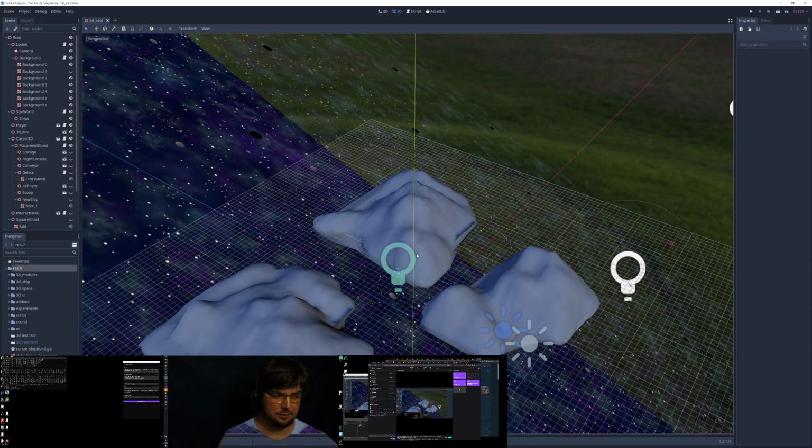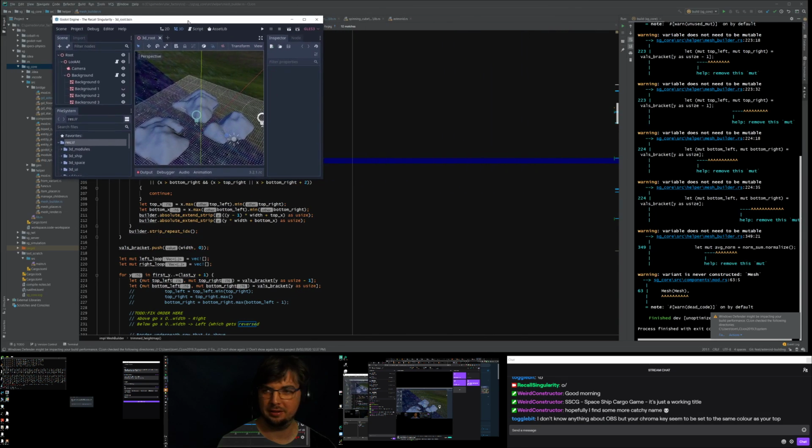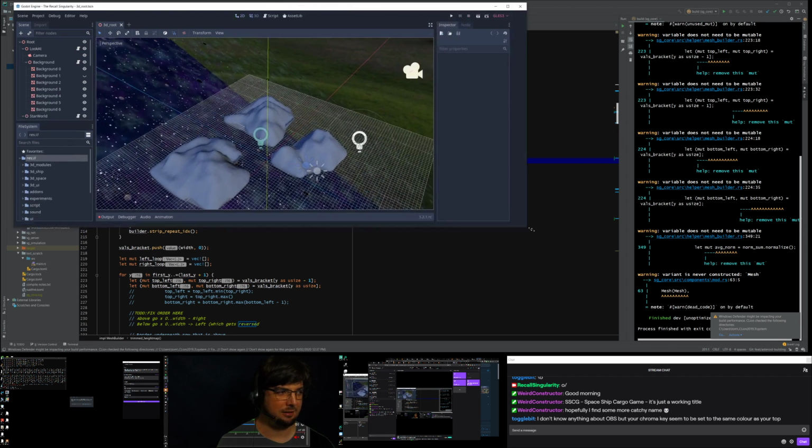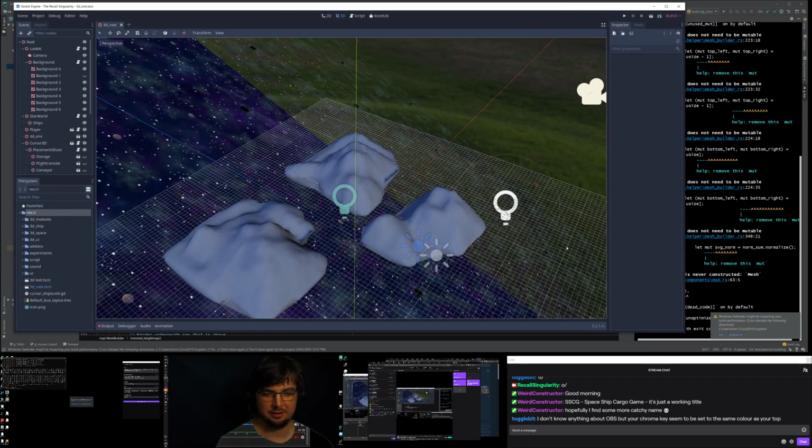So there's a few things we need to worry about. First thing is I'm going to launch Steam, because time for games. Well, technically I'm doing time for games at the moment. Yes, toggle bit. My chroma key is set the same color as my top. Blame weird constructor.